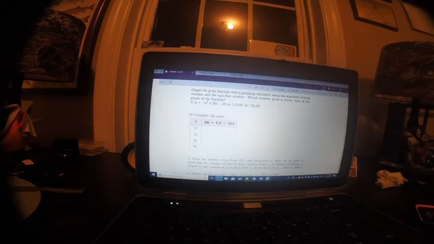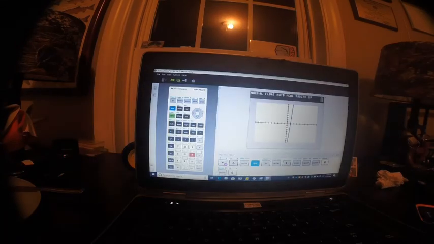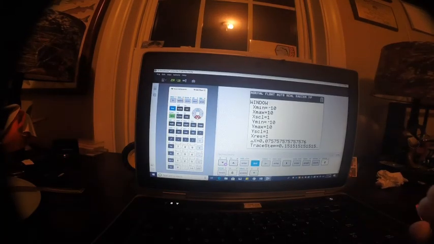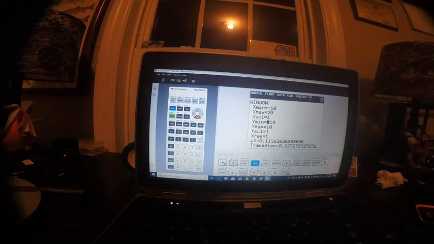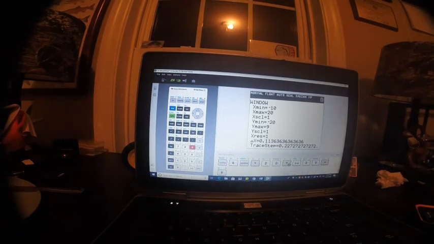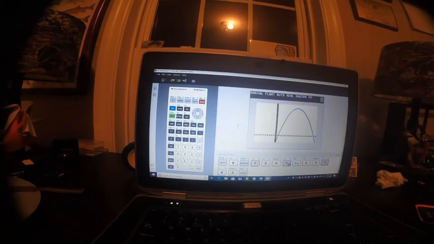Now it says to graph it on this window, -10 to 20 by -20 to 90. So if I come over here, I hit window, Xmin -10. That's fine, I'm going to leave it alone. That goes up to 20 on your X. Now your Y min here, it said was -20 to 90. So let's do that. -20 to 90. Okay, I've typed in what they wanted. All I have to do now is hit the graph button. And as you can tell, that is a way better graph. So that helps a lot.